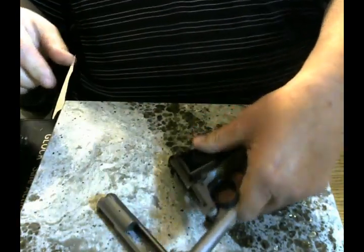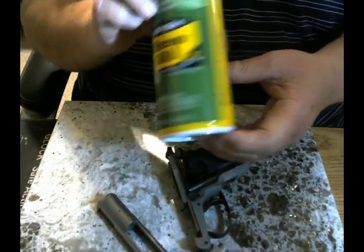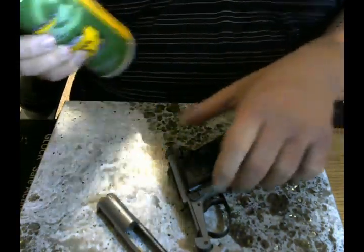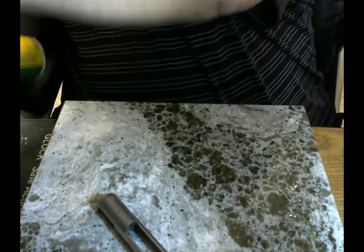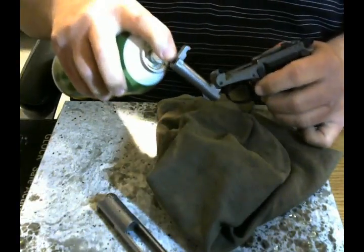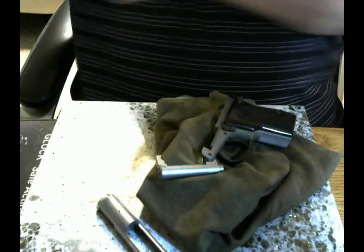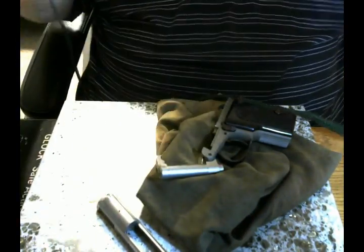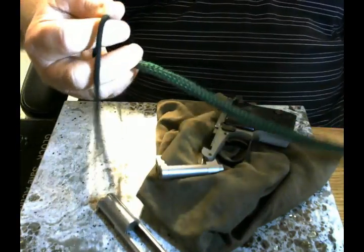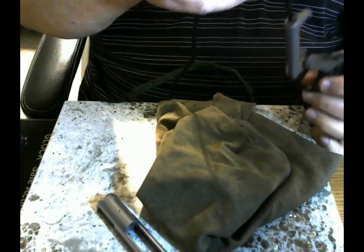Now what I do is I take my Remington Rem Oil here and spray a little bit of that down the barrel. A rag here so we don't make a mess. Then you can use either the patches, or again, I like using the little bore snakes. You can just run that down the barrel.